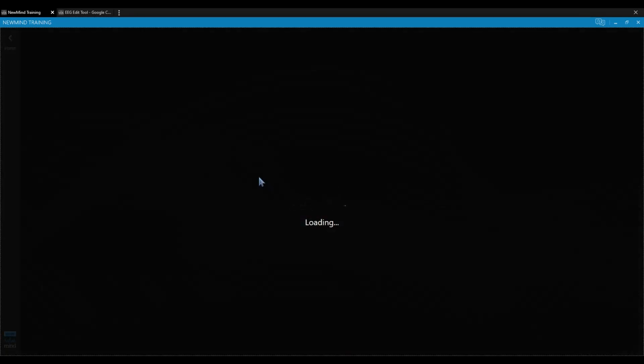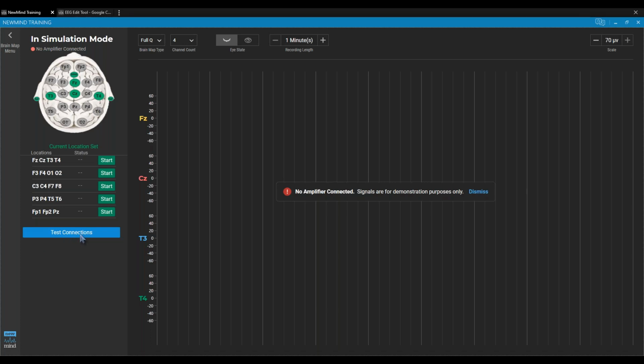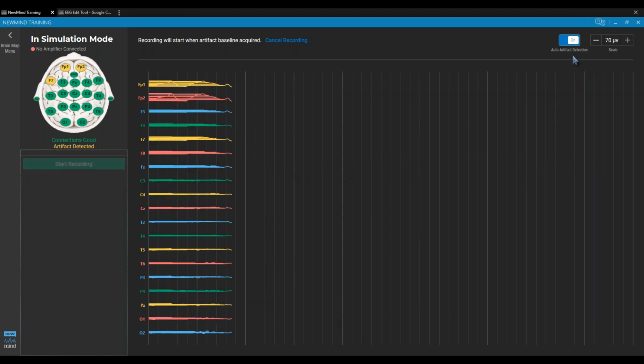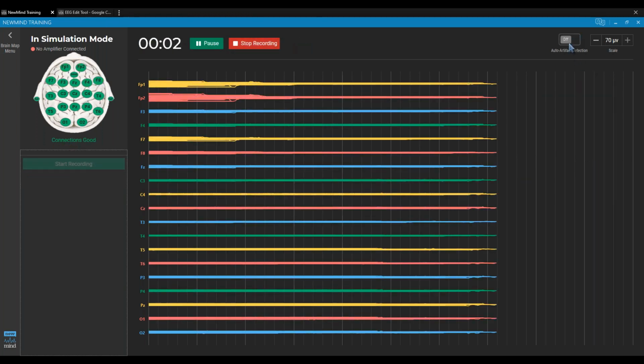If you run into that situation, especially with a 20 channel, it's really easy. You're just going to stop the recording and confirm that. You will lose that data. But then you drop back to this screen, click on record brain map again, and that will bring the timer back up. You only have access to this timer when the test connections button is present. So if I'm doing a 19, I'm going to bump this up to 4 to 5 minutes, and then start my recording.